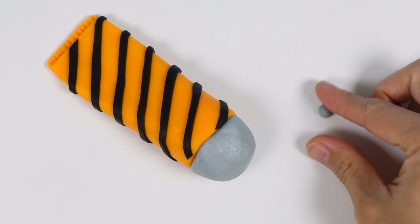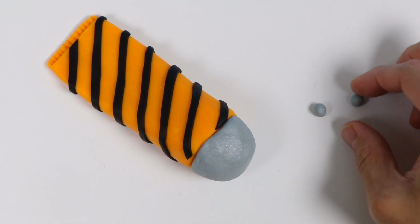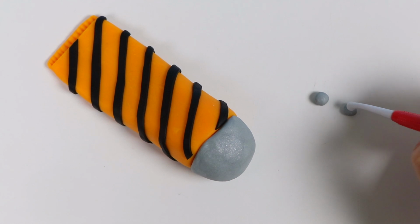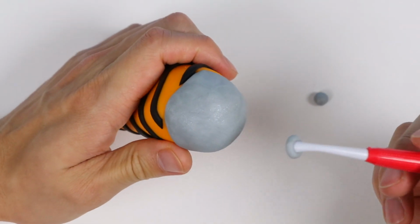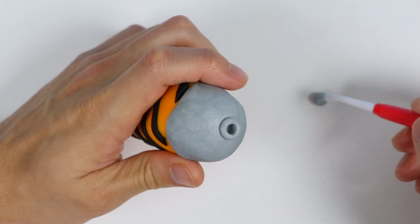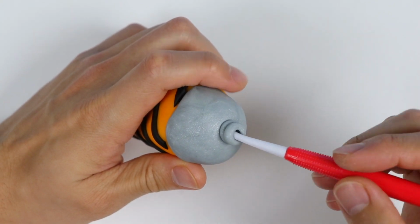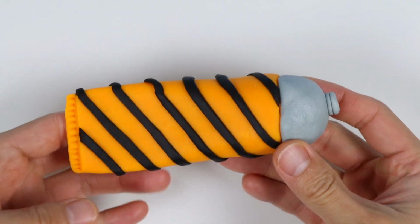Now let's use smaller pieces of silver Play-Doh. Just have tiny pieces like this. Now we're going to make the small opening for our tube. Attach that on the center of the half sphere, and then poke a little hole. Alright, let's do that one more time. Perfect! Now it looks more like a toothpaste, right?